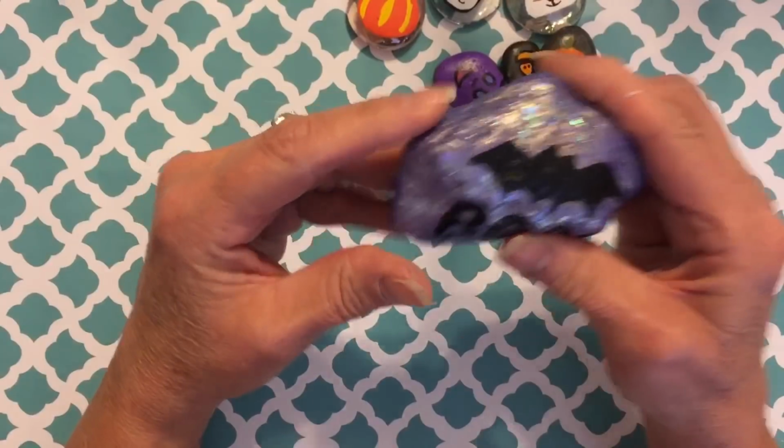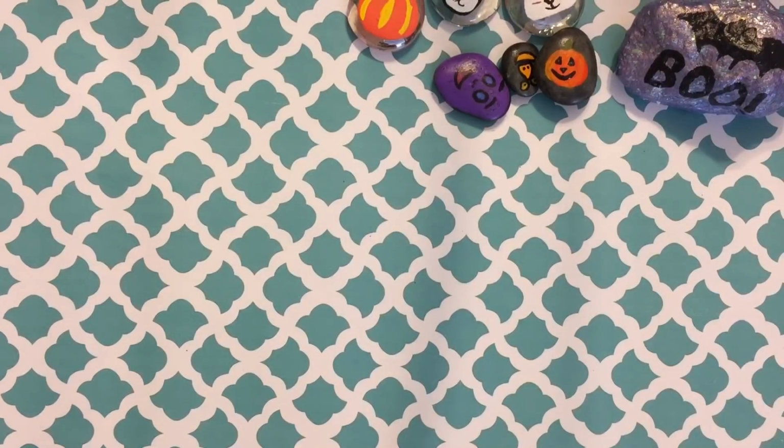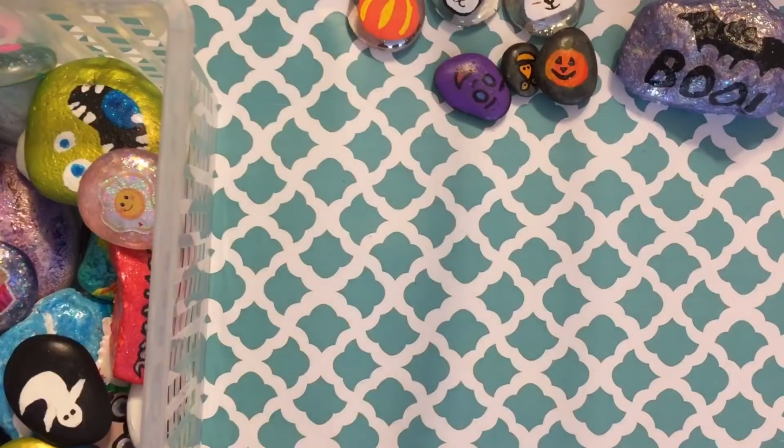I really like that paint. Let me see if I can find it quickly. Oh, it's over there. Hang on, guys. Where's the glitter? Oh, here it is. Here's a glitter paint, and where's the glow in the dark? Nope, that's not it. I don't know. I have a couple of buckets of paint. I can't find the glow in the dark off the bat.